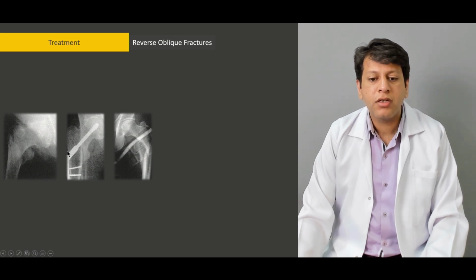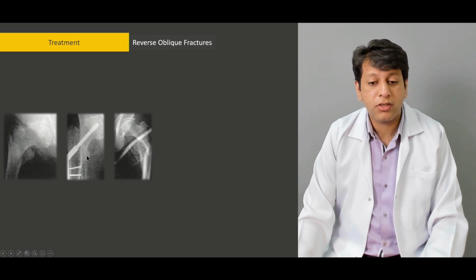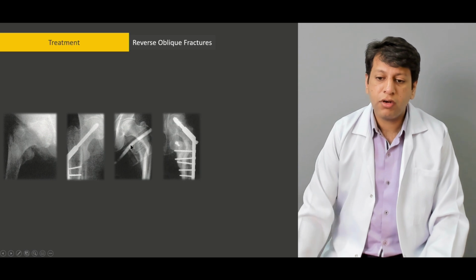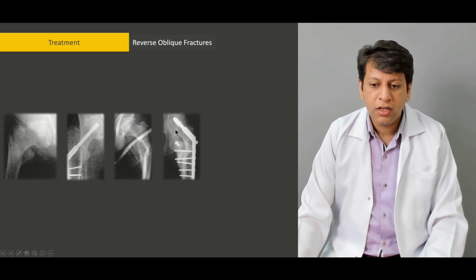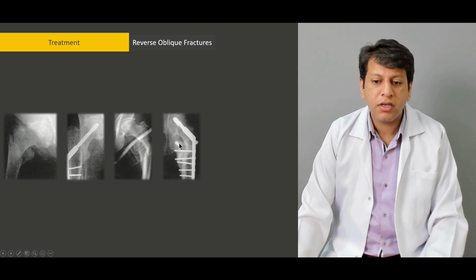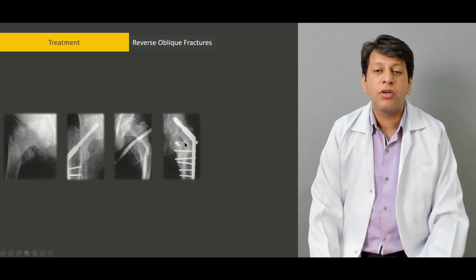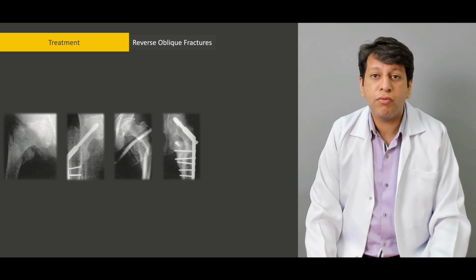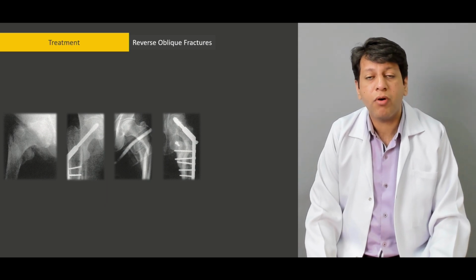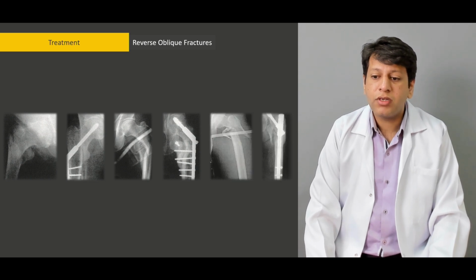For this fracture, dynamic hip screw has been adequate and the fracture reduction is quite excellent. But for this sort of a fracture, if you go with dynamic hip screw, you can appreciate that despite having a lot of screws in, still the fracture is collapsing and it's not showing very good results. So for reverse oblique and two-part fractures, you may have to go for some other form of treatment, that is in the form of proximal femoral nail or gamma nail, which can be appreciated.